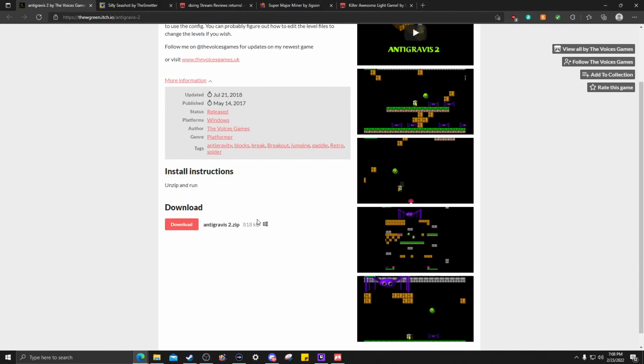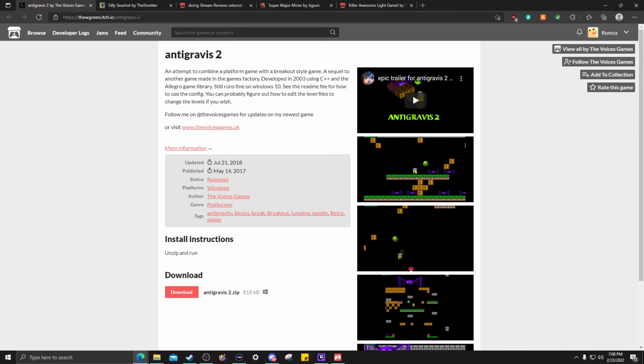Once again, this is the website. It is by The Voices Games. I do not own this game. As you can see, it has been released. It is still, you know, released as a platformer, which is nice. Alright, so, ready to move on here? Because here we go. We're heading on off to the next episode.